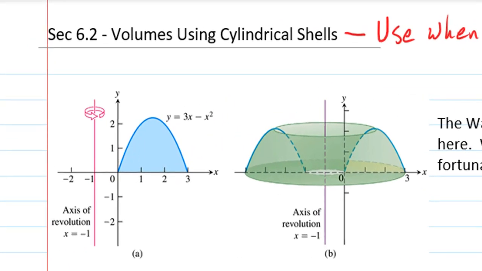The question now is, how do you determine where to draw the rectangle? Should I draw the rectangle right here? Should I draw it right here? Should I draw it right here? And the answer is, it does not matter, because the bounds on this rectangle from 0 to 3 tell me that this rectangle is going to start out right here at 0, where it's just a point, and then it's going to slide along from 0 to 3. So that rectangle is going to change as I move along the bounds.